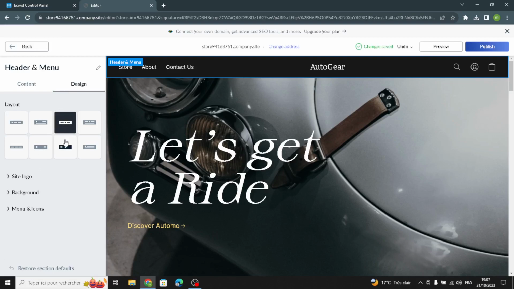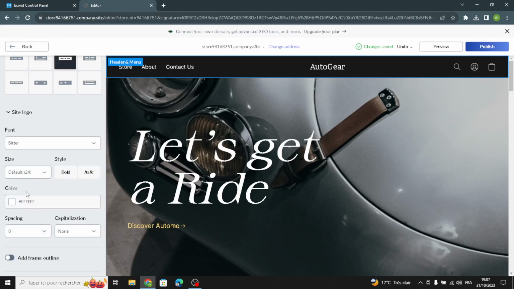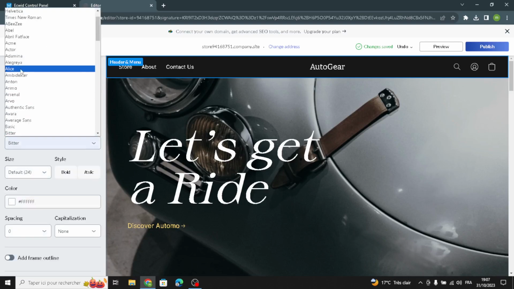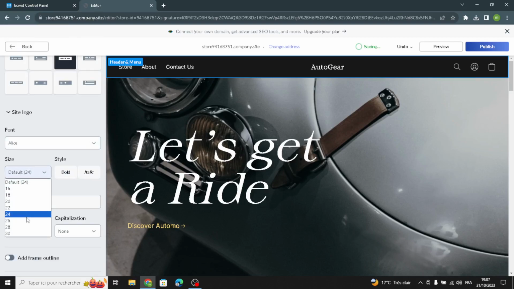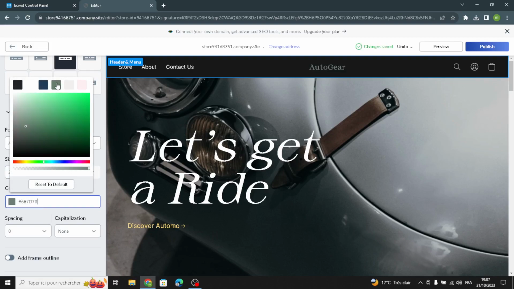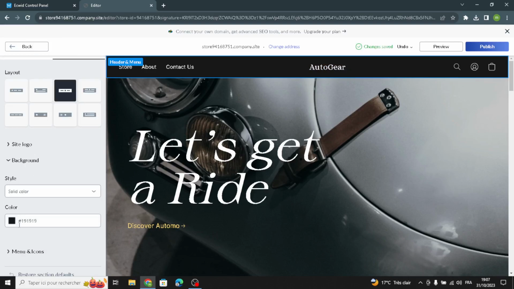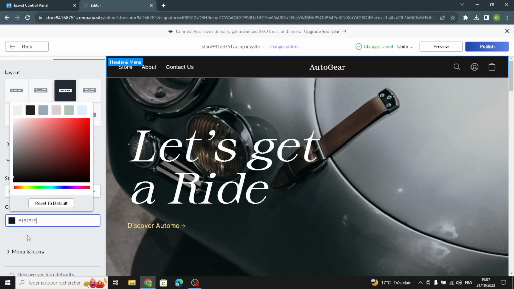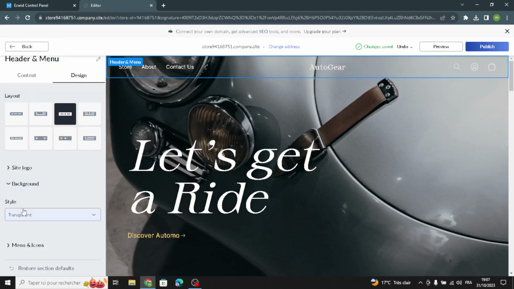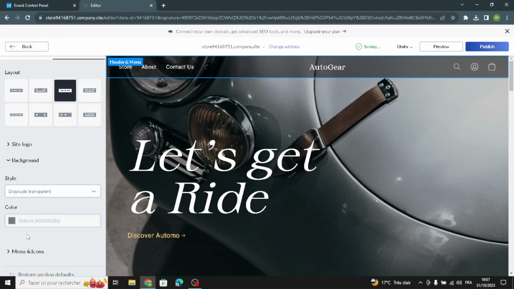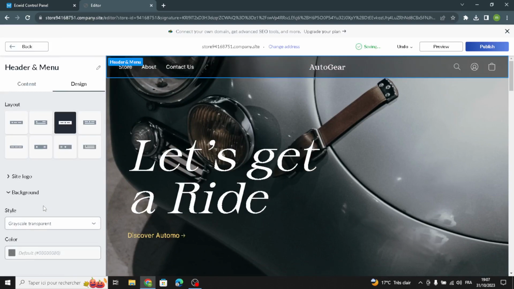Make sure not to forget the simple details like the site logo, the font, the size, and the color. The simple details are very important to make your site look attractive. Just like this. Let's go back.